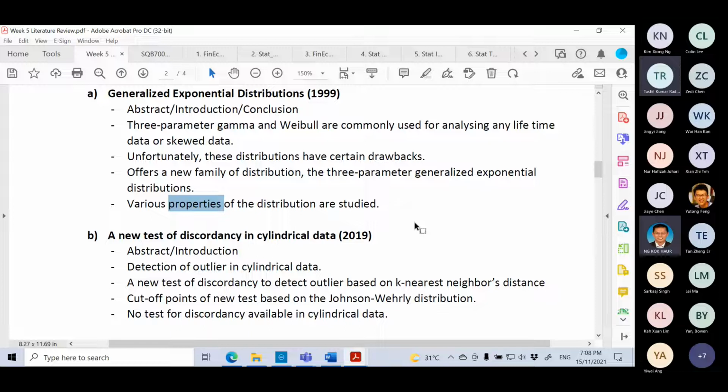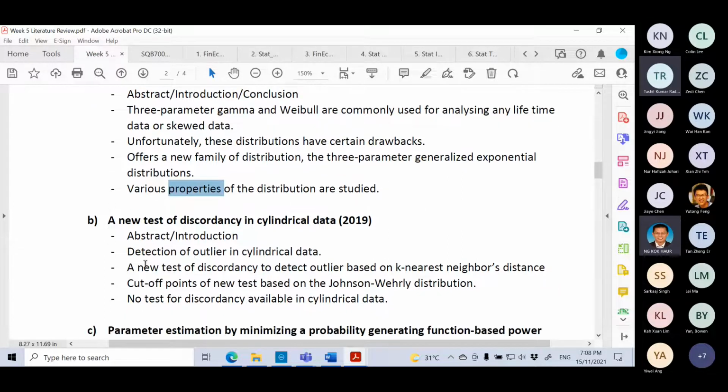When you want to conduct a hypothesis test, for example, if you want to find the critical value from the normal distribution, then you need to refer to the normal table. If the test is based on the t distribution, you need to have a t table. So now in this example, you want to have a new test.